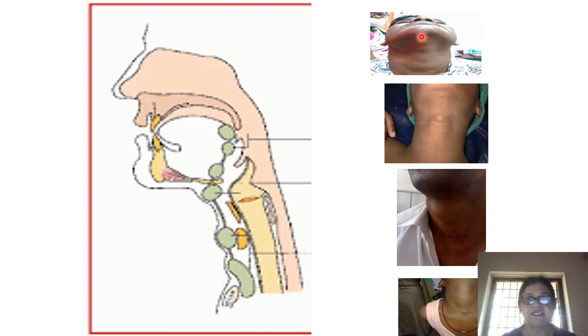Let's have a look. You cannot palpate or see the hyoid bone easily. So this may be sitting on the hyoid, or it may even be above the hyoid. Then you have the one just below the hyoid. The very fact it is sitting above the thyroid and below the hyoid makes it subhyoid. And then you have one sitting bang over both the thyroid as well as the hyoid. And you have one in the suprasternal notch. Sometimes it can even extend into the mediastinum. You can have cysts going into the superior mediastinum also.